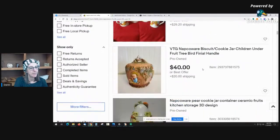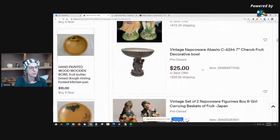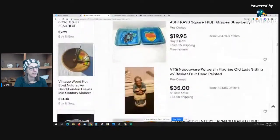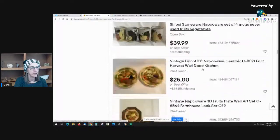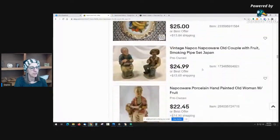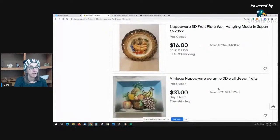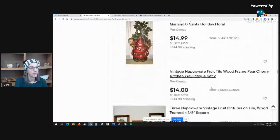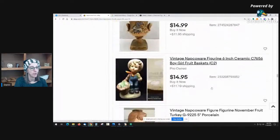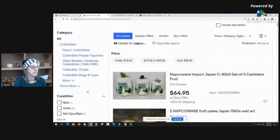But you can see a price range. Nothing is super duper expensive. It's all kind of down in this $20 to $35 price range, right? Even as you scroll down, it holds steady really in that $20 to $35 price range. And then of course you're going to get some lower ones. You can stop. You don't have to look at the lower ones.